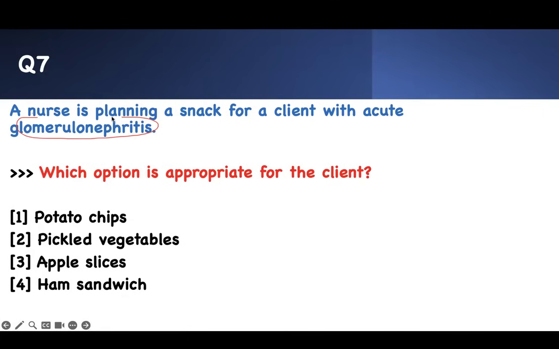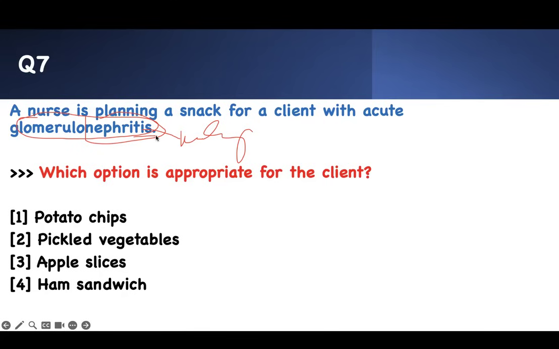Look, if you divide this into two, you know that nephritis is what? Kidney. It's a kidney problem. If your kidney is in trouble, something bad is happening. Nephritis is infection or inflammation of the kidney, right? Something bad happening to your kidney. You don't have to know the details about what glomerulonephritis is to answer the question. Say your kidney is in trouble.